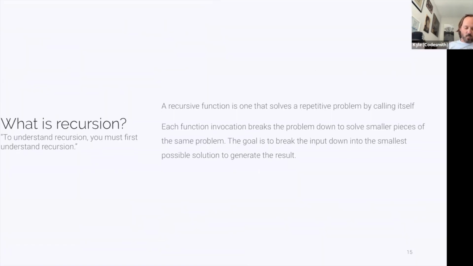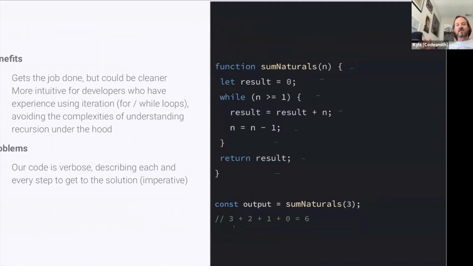So what is recursion? Well, before we even go to that, Umair, what makes a function recursive? How do I know if a function is recursive just by looking at it? When it calls itself. Yeah, when it calls itself within its own function definition. We said our function definition is everything in between this open curly brace and closed curly brace. So if at some point inside of this function definition, we're invoking that function, we've got ourselves a recursive function. That's all it takes to make a function recursive.